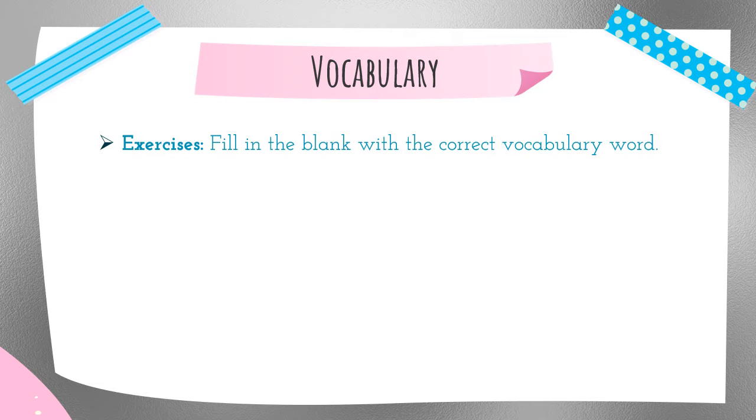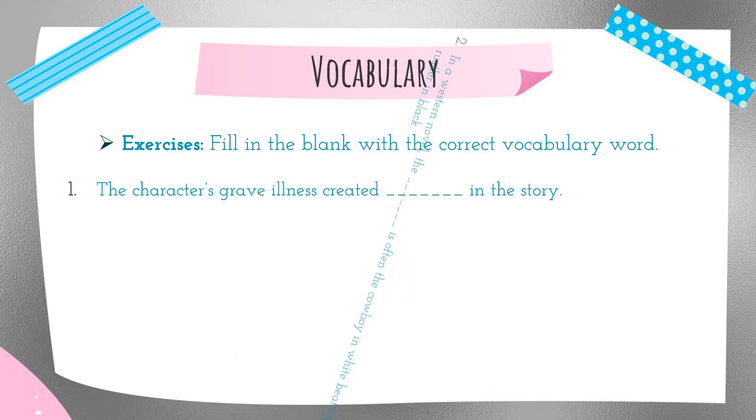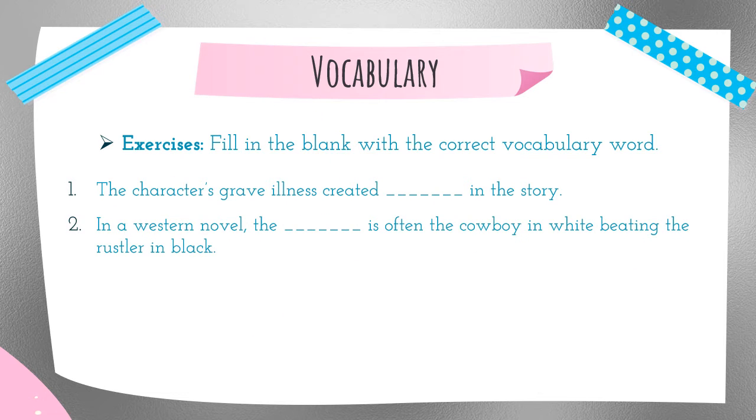All right, let's do some practice by filling in the blank with the correct vocabulary word. Number 1, the character's grave illness created blank in the story. The character's grave illness. Which vocabulary word would fit best? Grave means very serious. Don't forget, you can pause at any time if you need more time to think.